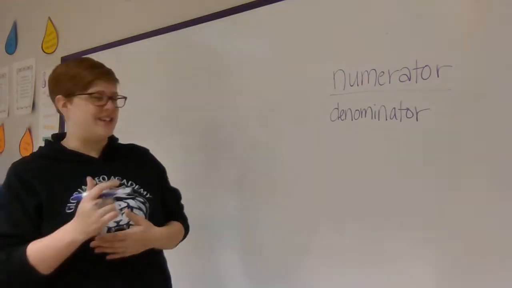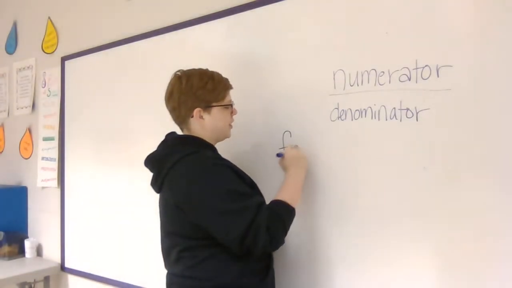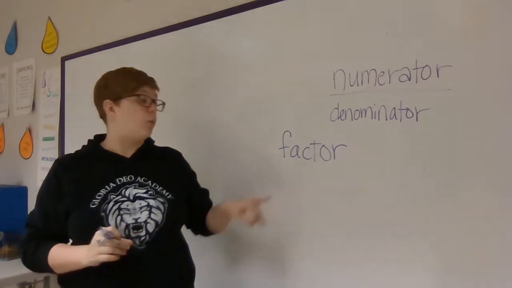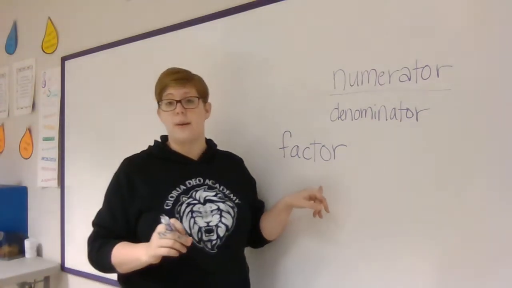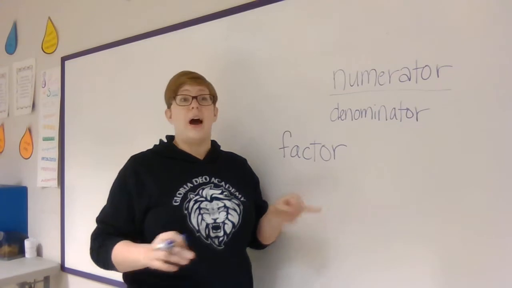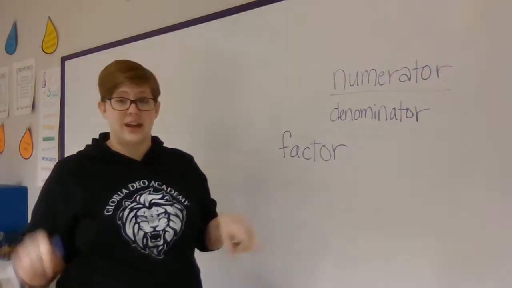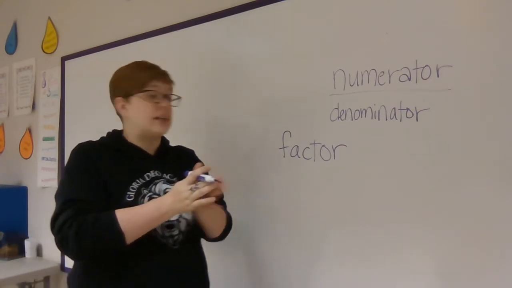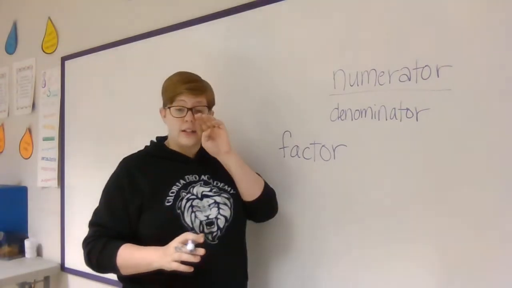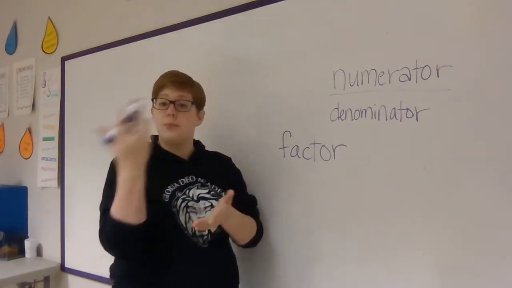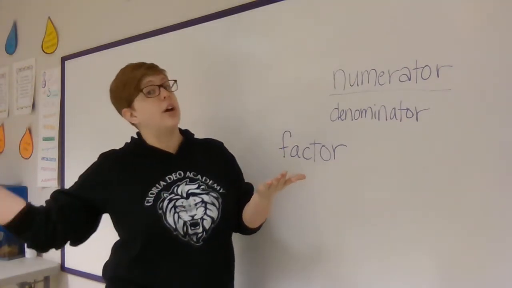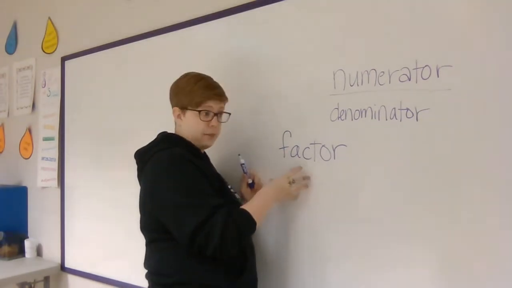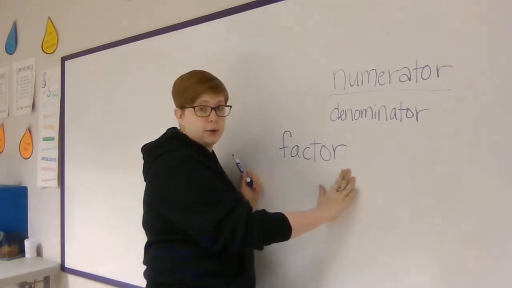Another key term that we need to remember is factor. A factor is any number that we multiply or divide another number by. So I might multiply two numbers, and one of those numbers would be called a factor. In our math book and in fractions, it's important to remember the word factor because a lot of times our math book will tell us to multiply or divide by a factor of. That just means I'm going to multiply or divide that number by the factor or the number that the math book will give you.